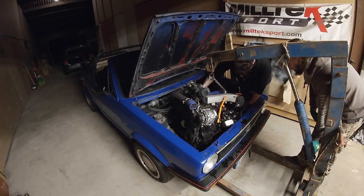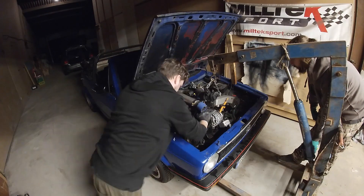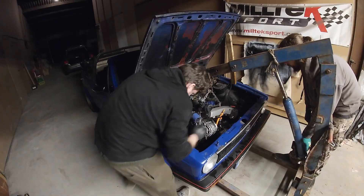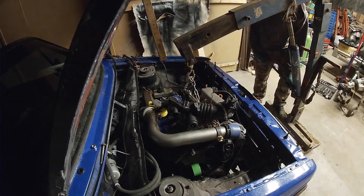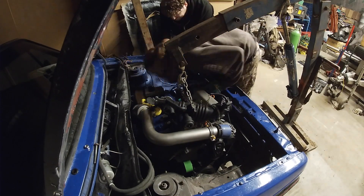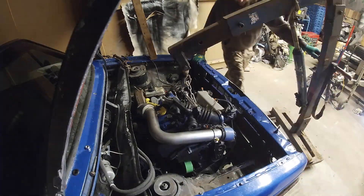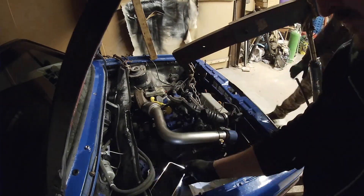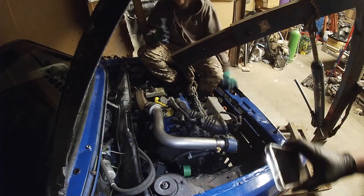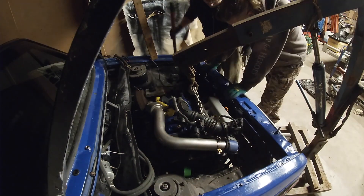With the exhaust attached there's not a lot of clearance, so even with the downpipe and engine both in, it was still quite hard to get them connected - I had to rock the engine back and forth. For the engine side mount, there's very little room to get the bolt and nut through, so be careful you don't drop anything into the timing belt side of the engine. I'll show a short clip on the clearance issues soon.